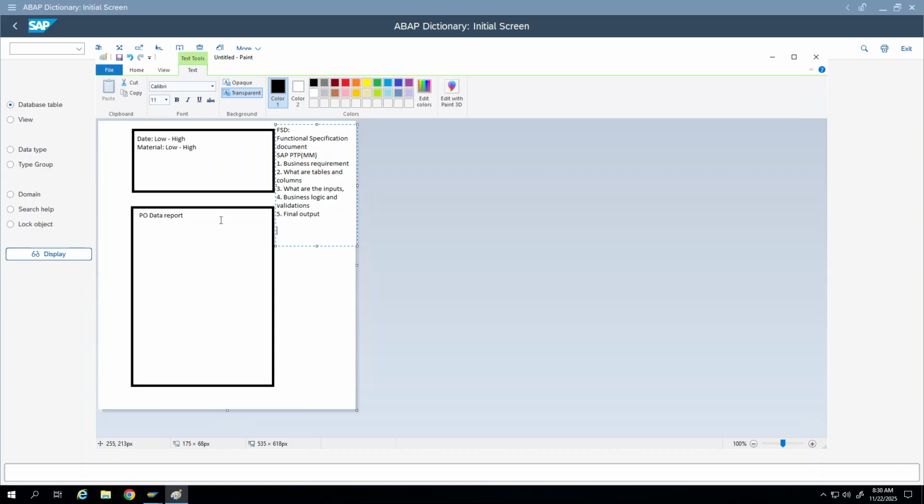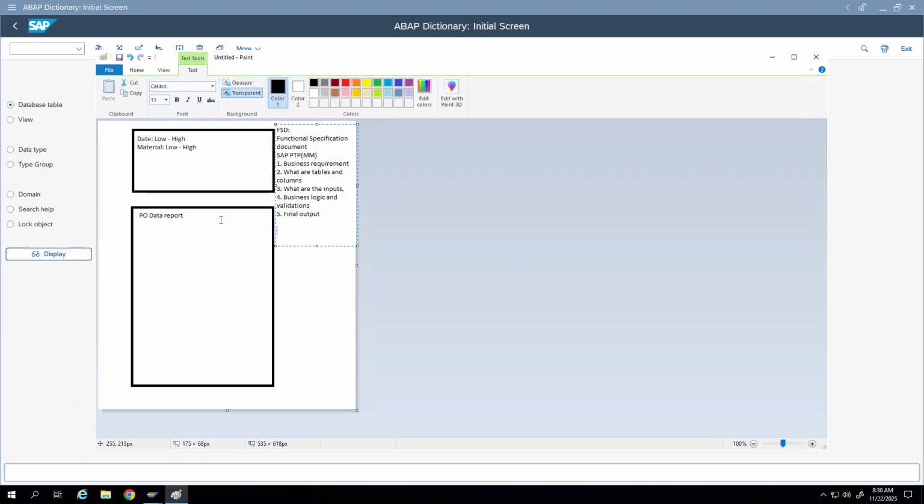Once the functional specification document is completed and handed over to the ABAP developer, what is the next step? Create the technical specification. Yes, the next step is creating the technical specification document.